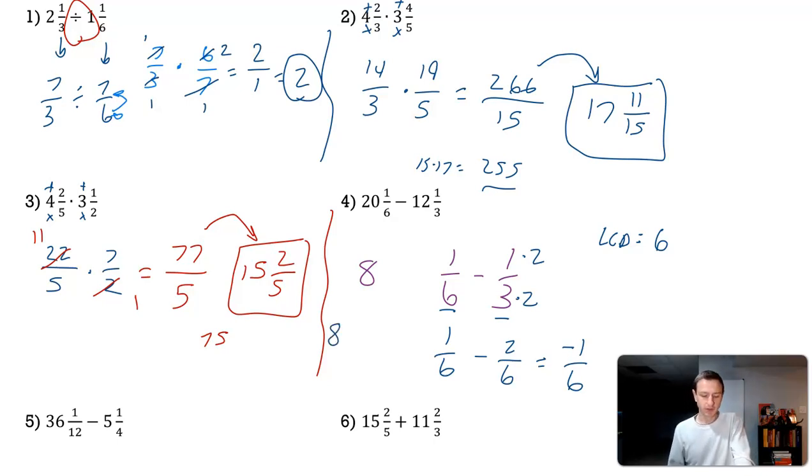Here's the most difficult part of operations on mixed numbers, especially with addition and subtraction. So subtraction, definitely more specifically. When you get this negative fraction, because 1 minus 2 is -1, so you get -1 over 6. So my answer isn't 8 minus, or 8 and -1/6 or anything like that, or -8 and 1/6. That's not the answer. The answer is I still have to take away a 1/6 from 8.